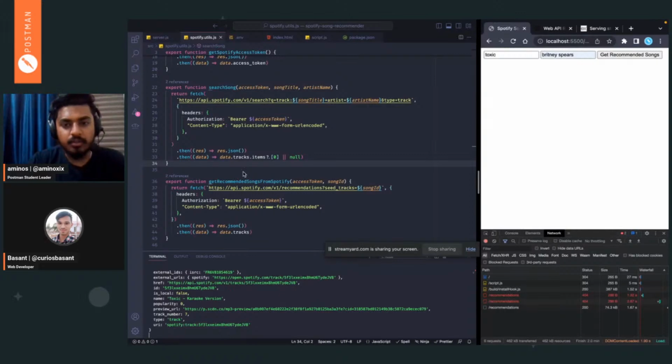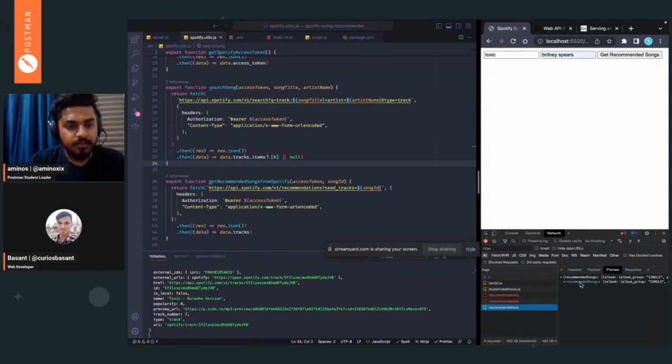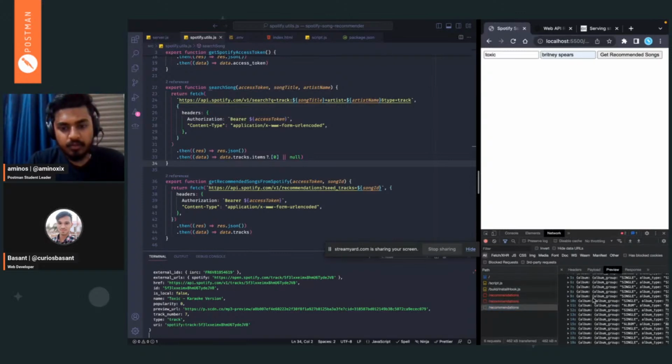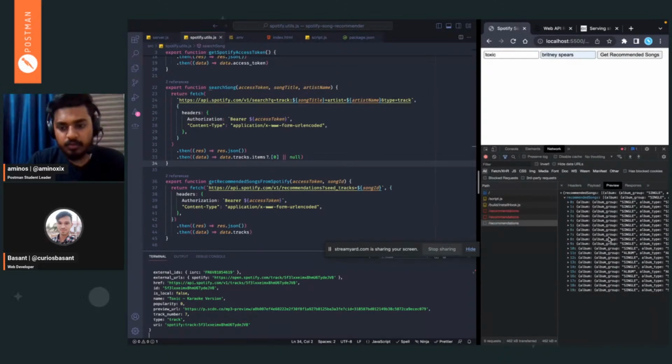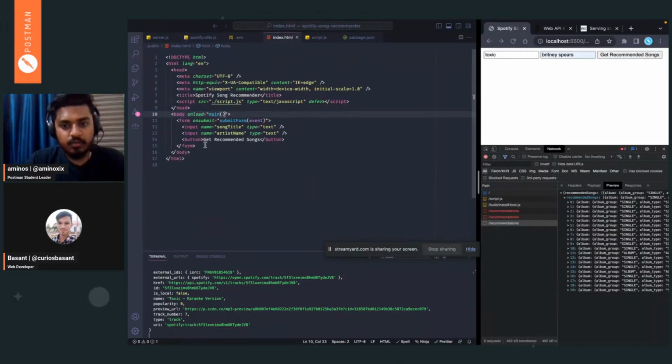Cool. So this should return us recommended songs. Yeah, it's working also. So we have a bunch of recommended songs here, you can see. So we can use this data and update our UI. Let's add a new UL tag here.